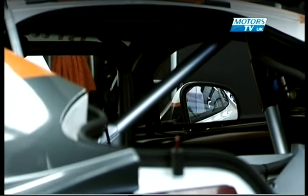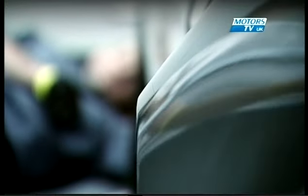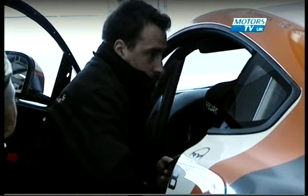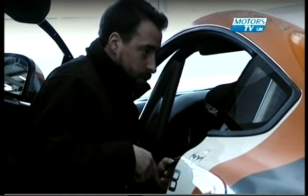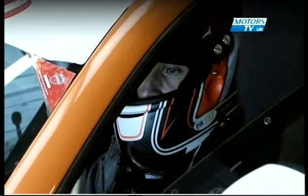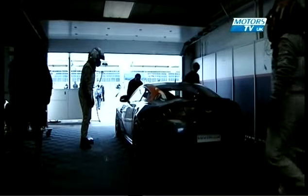It seems to be very reliable. We had one glitch in the Spa 24 Hours that literally was a glitch. It was just recurring, and that painted a slightly unfair picture, I think, because the car seems to be, touch wood, faultlessly reliable in the hands of all the different teams that have had it. Very, very impressive. So I'm really hoping we've got our tiny bit of bad luck in the reliability stakes out of the way with this electrical glitch that we had in Spa. So far we've had no issues with the car this weekend. We might not have the raw pace over 1 lap, but the point is we hope that we'll have a car that will keep going to the end of the 24-hour race.